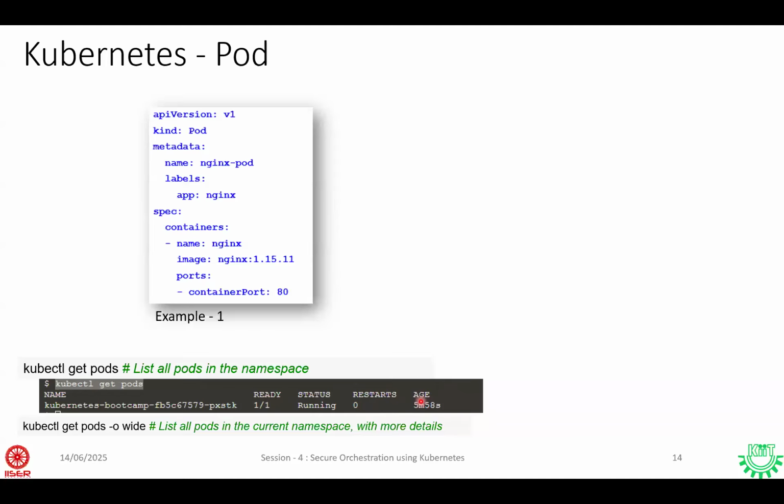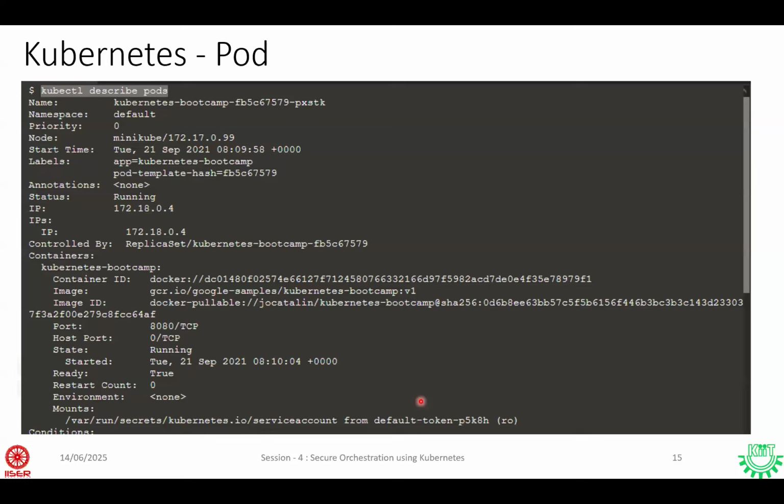But if you still want to know more about a specific pod or all the pods, then you can use the describe command. So the describe command, along with the keyword pods, will tell you the list of pods, for example, your name, your namespace, then your node, on which node it is there, and then what is the label, and few others like the IP address of that pod. After that, few other things like your port number, your image, and then probably few other things like your environment, your mount, and few other informations you'll find.